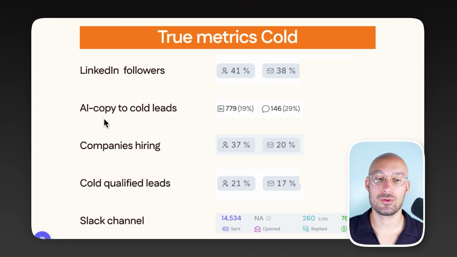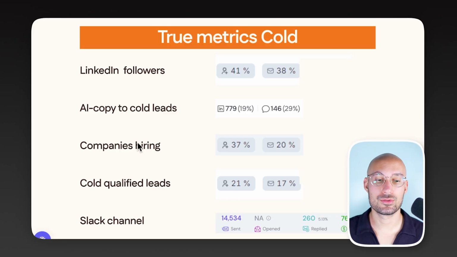The second way is to use AI to craft personalized messages using their LinkedIn profile information and their post information. In Clay, you will be able to process all that and craft really targeted, high-quality AI copywriting on autopilot. Or you can use triggers, like if companies are hiring, to start engaging with them.